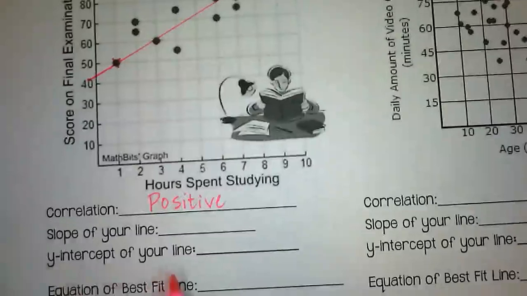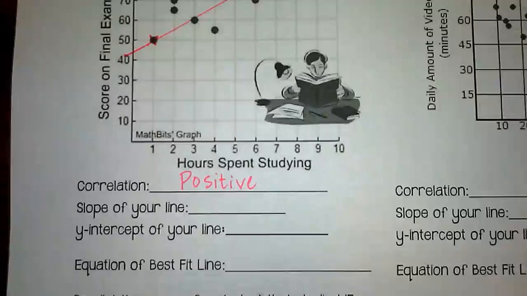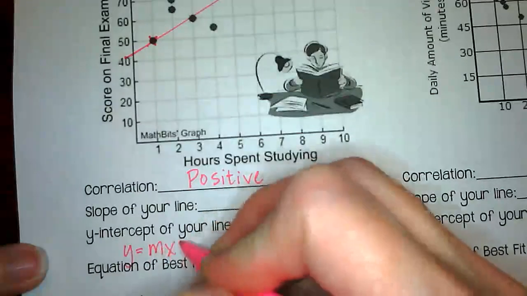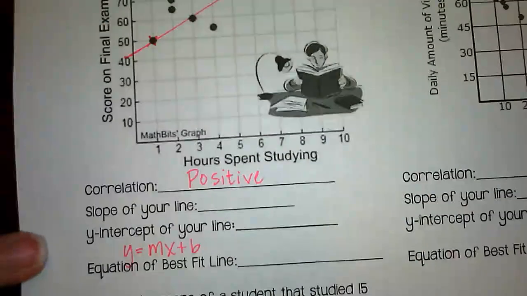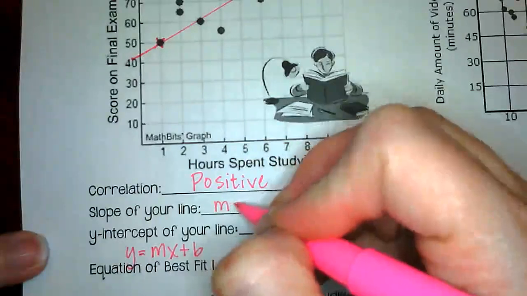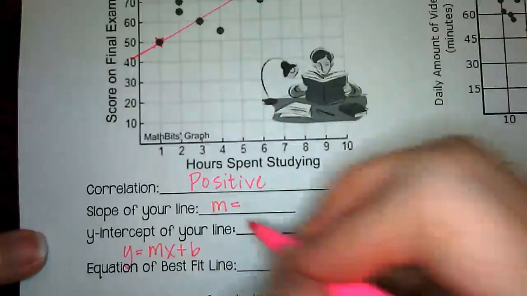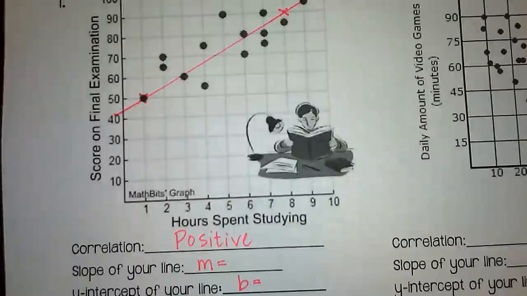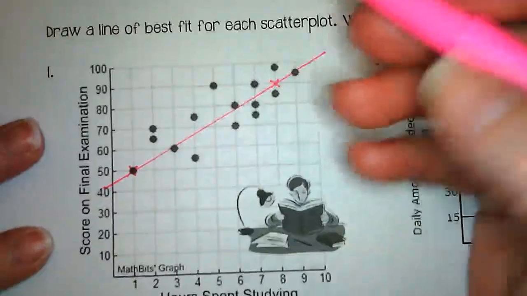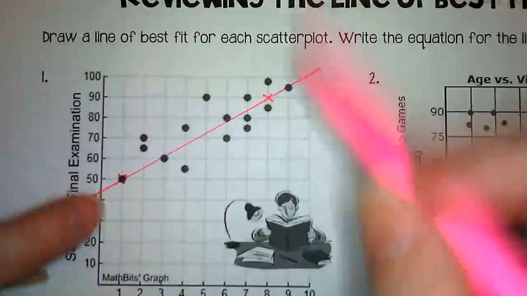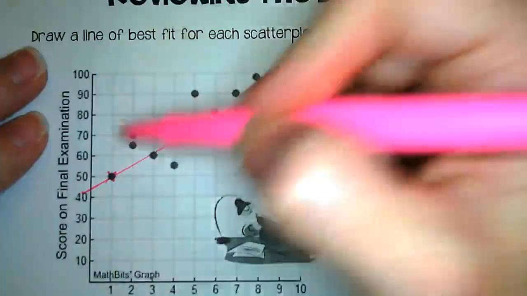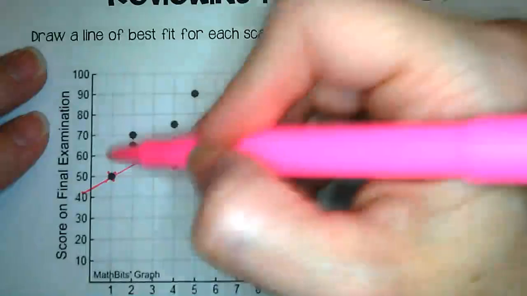All right, so in order to find the equation of the line, remember we are looking for y equals mx plus b. So what we need to do is figure out what the m is, which is the slope, as well as the b, which is the y-intercept. So since we have these 2 points, first thing we need to do is figure out what is the slope between those 2 points. We can subtract them, which is easy, or we can just follow the graph. And remember, slope is rise over run.